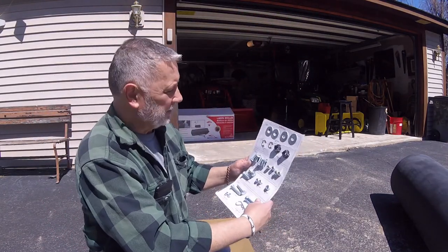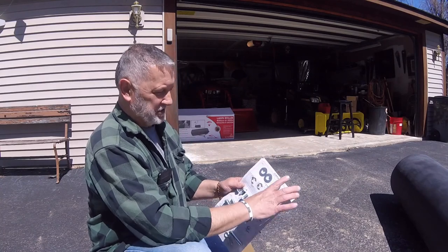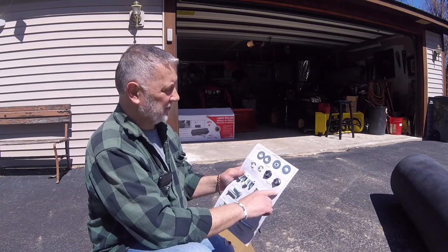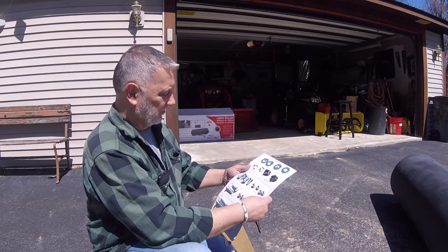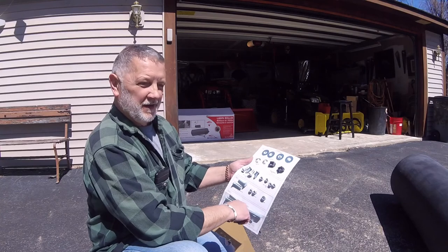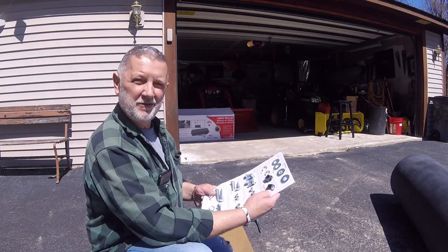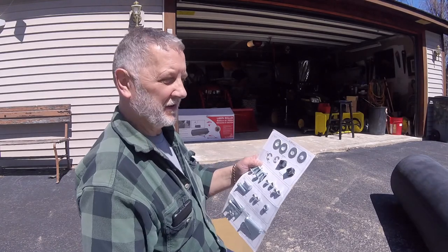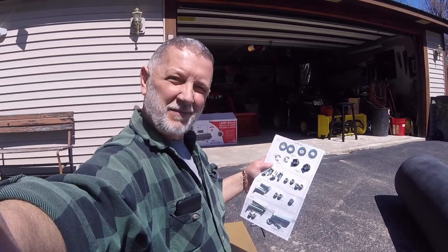As always, Brinley really packs this stuff nicely. Everything is apportioned out for the part of the unit you're assembling. This is for the drum where the big long brace and scraper bar goes across. This is for the toe braces. Everything's in order, everything's here — it's real easy to follow. Let's cut this up, get this stuff out, and assemble it.